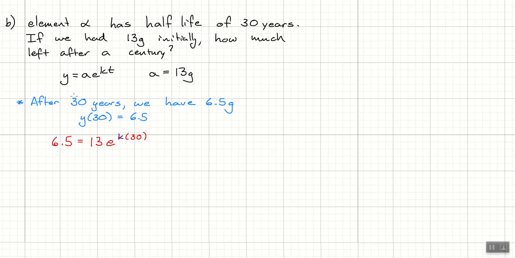What does the 6.5 represent? This is the final amount after 30 years. Because we're using the 30-year mark because we're given the half-life. What do you divide by first? 13? And I'm going to simplify it in the process. No matter what the problem is, I'm pretty sure there's going to come out to be 1/2 on this side. Every single time. If we run through a single half-life, there's half as much left. I'll write it out this time. Like, that's what it would really be, right? And that's 1/2. But check this out. e to the 30k. How do you undo an exponential? By eating lunch and seeing you cool cats tomorrow to finish this problem.